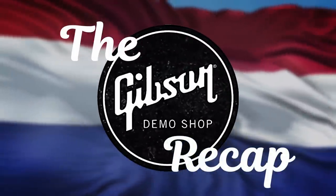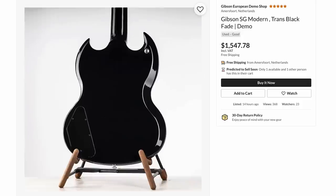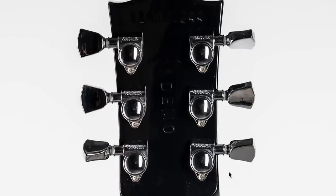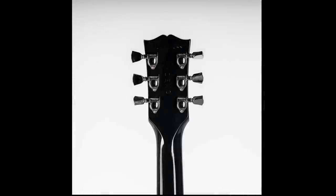And now the European demo shop — really only two good ones to talk about. There was a fantastic deal on an SG Modern at $1,550, including taxes and shipping and everything. Hard to beat that. And it's one of the early ones too, because it still has the locking Grover tuners. That was a fantastic price. But it looks like they're back to using the giant demo stamp again — they had weaned away from that, but that's what this shop started life as back about eight months ago or so.